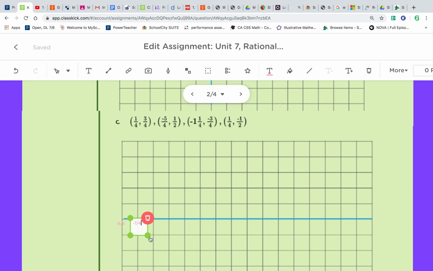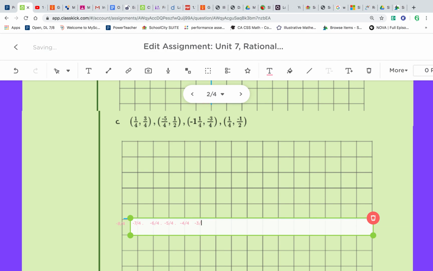And maybe I'll just stretch this out from here. So let's go ahead and stretch this out. This is going to be negative 6/4, negative 5/4. If I stretch it out, I'll go all the way across here. Okay, so we can use that. This is going to be negative 4/4 or negative 1.